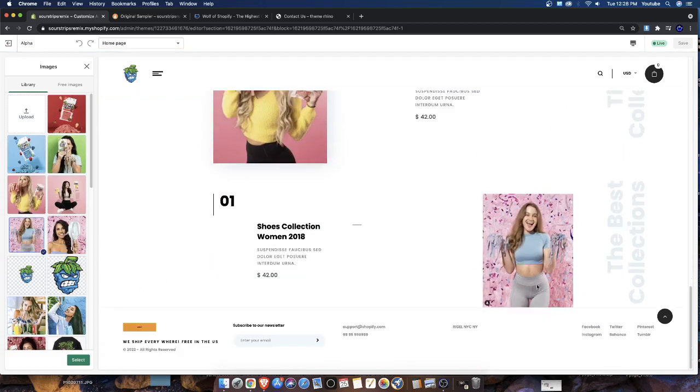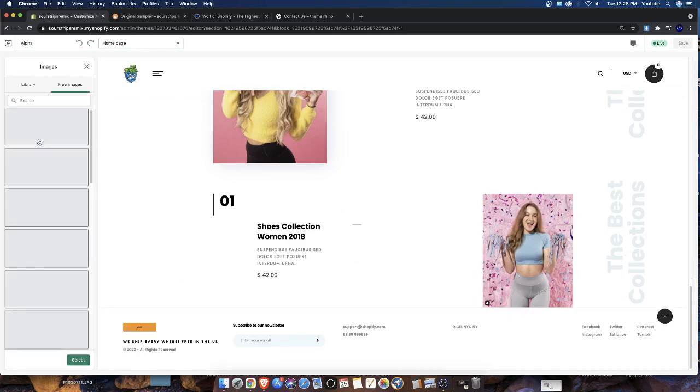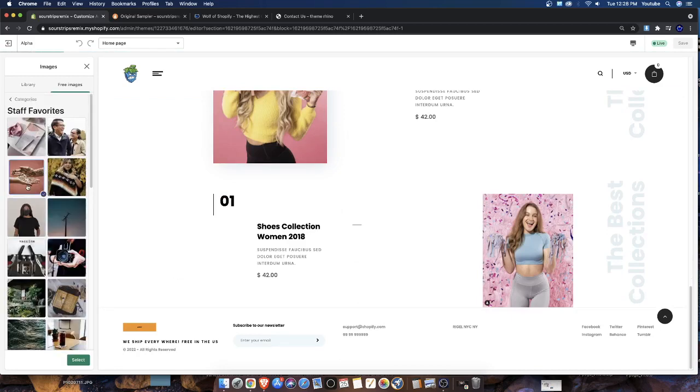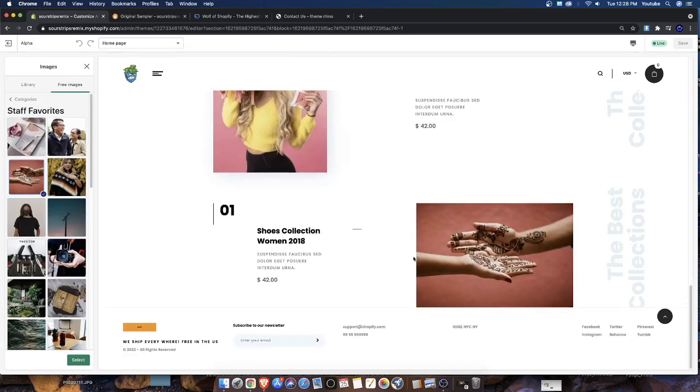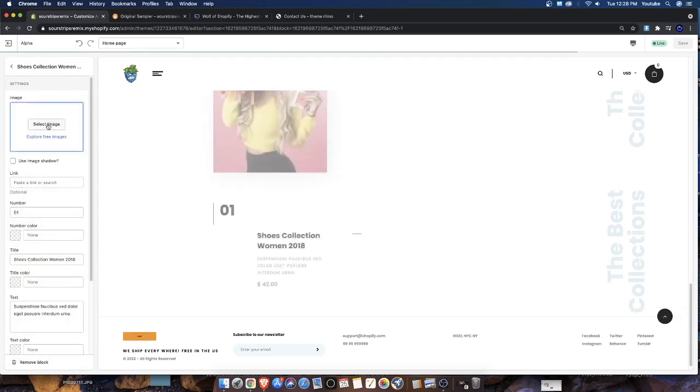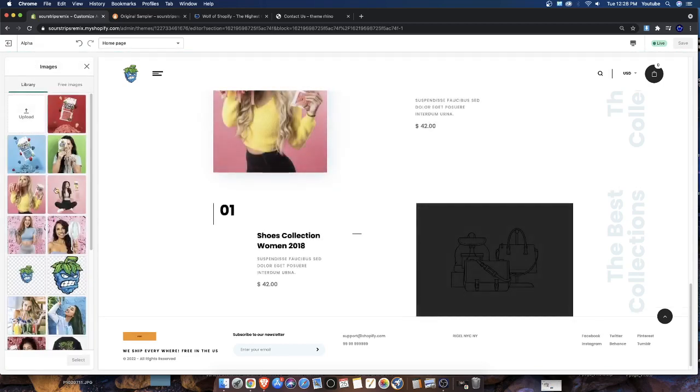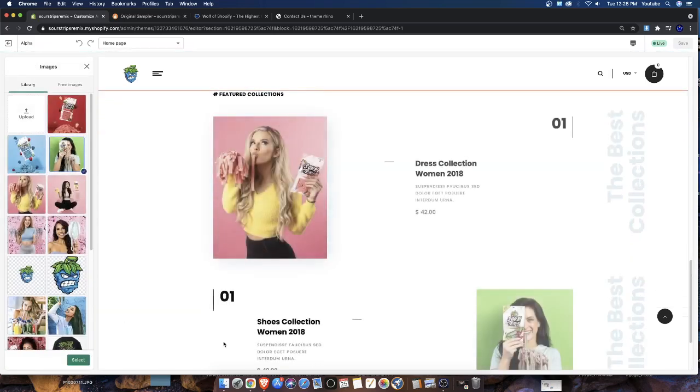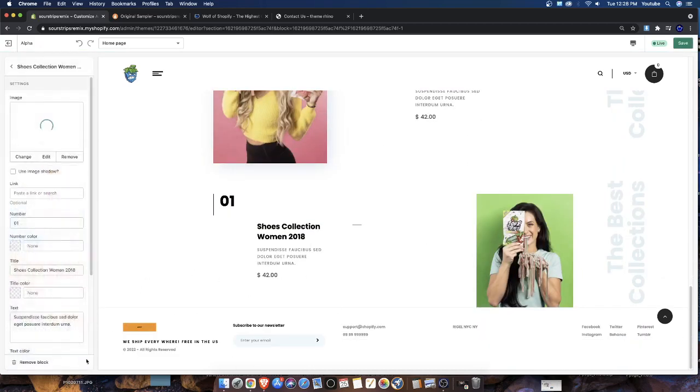So the reason why this image doesn't look right is because it's not horizontal. If I go to free images here and search any one of these random images like this, right, more horizontal looks a little bit better of a view. In this case, it's not what we're dealing with, so we're going to have to basically make do with what we have here, and I'll just select this.